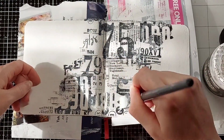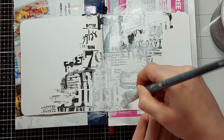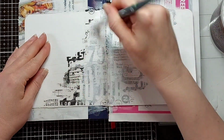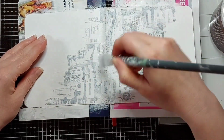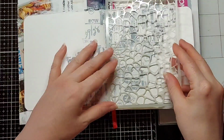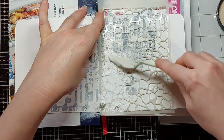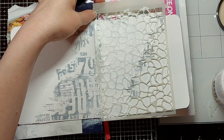So once they're all positioned and adhered, I just want to give them a quick dry for the next step, so I use my heat tool. Then I want to knock back that black colour a bit and just make them a bit more tonal. So I'm dry brushing on some gesso with just a barely damp brush. Dry brushing is a great technique in mixed media for giving a kind of aged appearance, but also with any colour it will make them a bit more subdued, so it's a really handy technique.